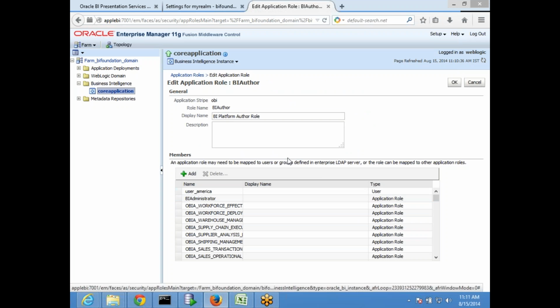When I add this group, all the members of this group are indirectly added to this role. The group will not benefit anything extra, but the 10G group is completely different. Whatever I am calling role, in 10G it is actually group. But here a group is a group of users, and the role helps you decide what type of access you want to give to a person. So you can directly add a user or directly add a group, directly or indirectly.